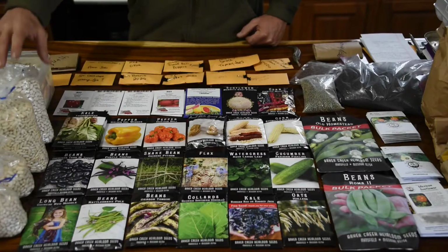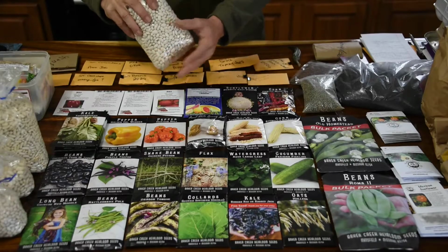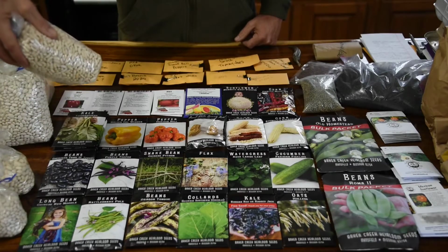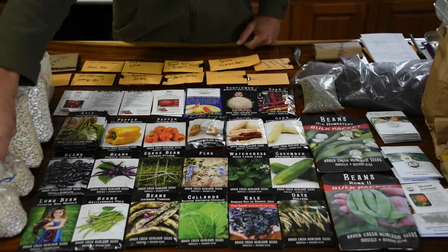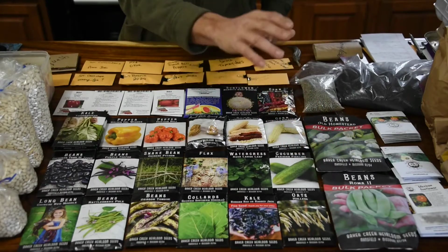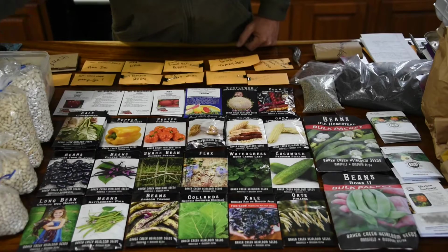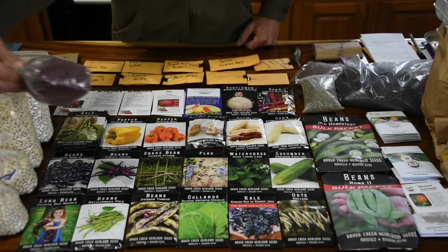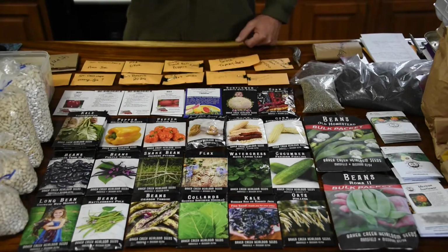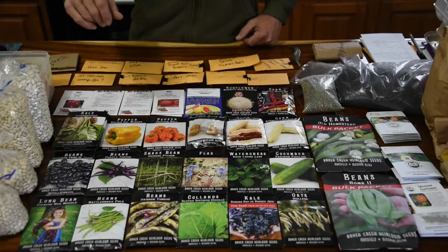Of course, we'll grow all our normal beans. Some of the heirloom beans that we save from year to year. This is a white bean, the northern white bean. And we're going to grow Blue Lake beans again this year. And then we have some Roma 2s, which I still have some left right here from Baker Creek Heirloom that I'd ordered last year. Of course, we grow our normal white half runners, and then we grow Kentucky Wonders, and of course we'll be growing our regular red dark kidney beans and our pinto beans also. So those are varieties that we grow year after year. They're heirloom seeds, and we collect those each year.